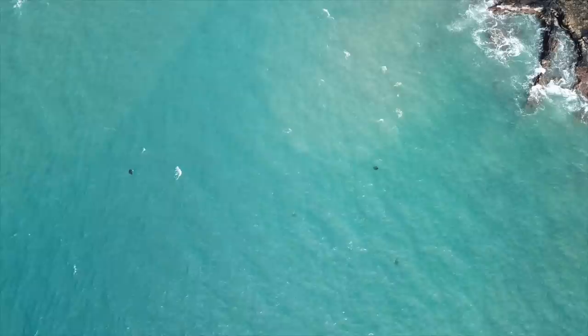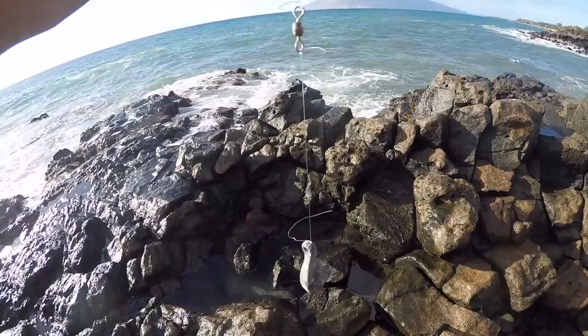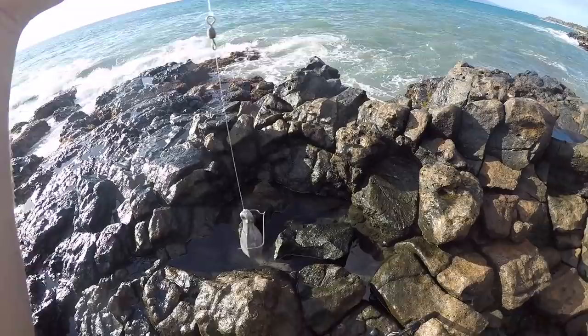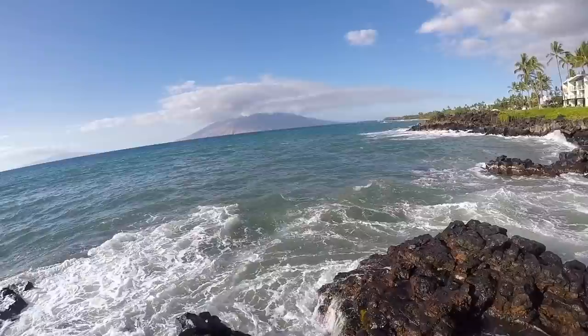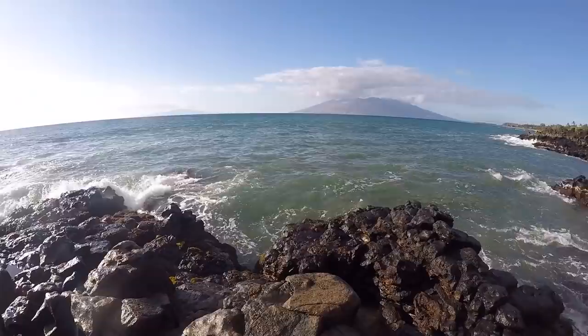Wow, there is no better place to enjoy creation than Hawaii. All right guys, here's the new plan — I've hooked up the sinker here but attached it on really light eight-pound test line. I've been trying different ways of tying on the sinker so it'll detach, so I can reel in the fish without the sinker fouling things up and giving the eels time to chew through my leader. I'm going to cast back out and hold it rather than put it in a rod holder, so I don't miss a bite. Guys, I've got something!